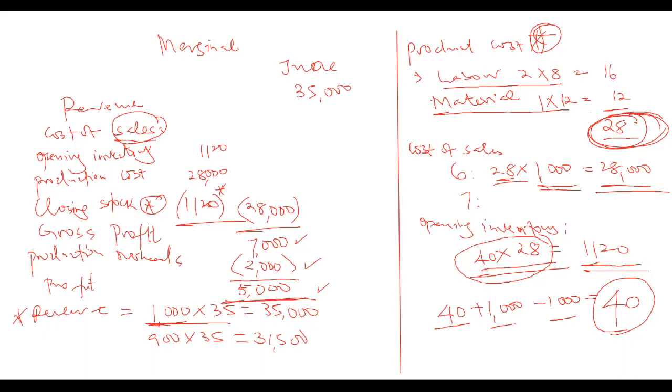I've not gotten how you've found the gross profit. Profit is equal to revenue. Can you see the revenue at 35,000? Minus cost 28,000. What do you get? 35 minus 28 is 7, which you have here. This being the gross profit. Therefore, 7 becomes the gross profit. Okay, clear? Yeah. Okay, great.